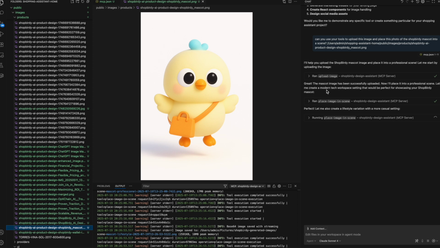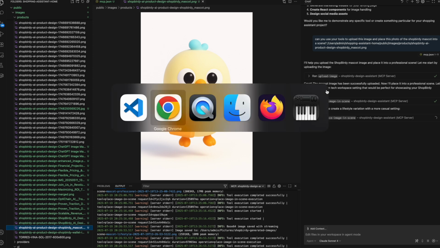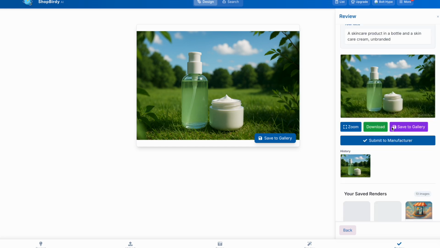There's a whole bunch of different social media focused ways to use these tools, as well as in the e-commerce context, and increasingly in other areas like fashion and beauty and many more. So that will take a few minutes because it is essentially running the same sort of tools that you see here, but in the background.